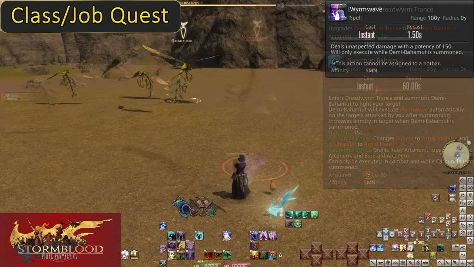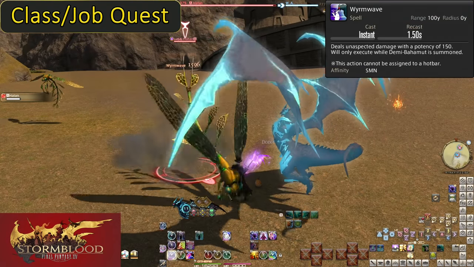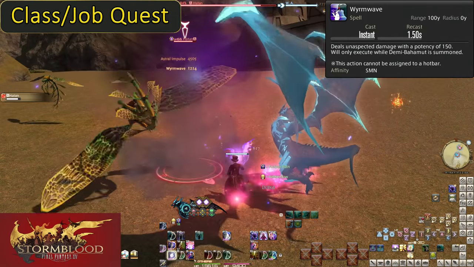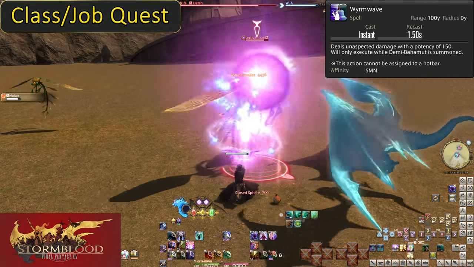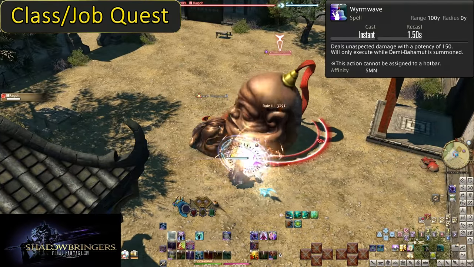Level 70, Wyrmwave. This is the auto attack. It's 150 potency, and he uses it every 1.5 seconds, and he'll attack 4 times for 600 potency total. While yes, it's a 15 second summon, he has an animation time before he's finally summoned. By the time he is, he'll only have time for a few uses. But that isn't all Bahamut does.